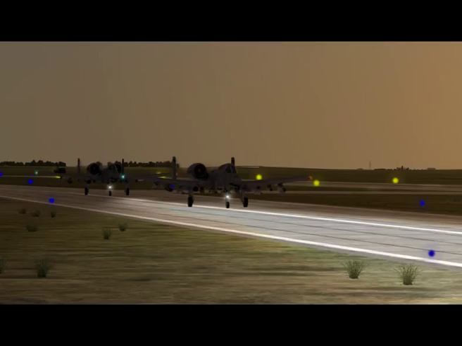Ground control, Trainer 11, runway vacated. Trainer 11, ground, taxi parking apron 1 via Zulu, X-ray and Foxtrot via the parallel. Via the parallel for Zulu, X-ray and Foxtrot, apron 1 parking, Trainer 11.